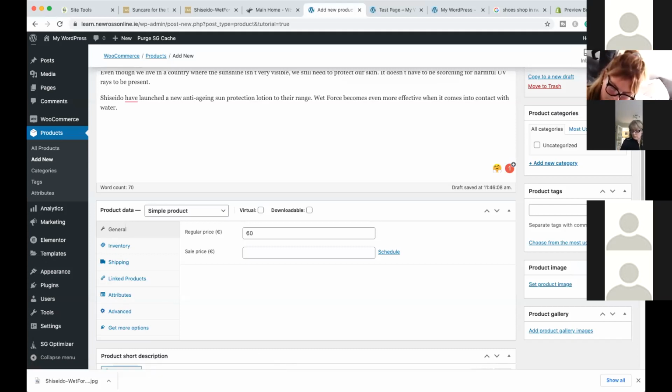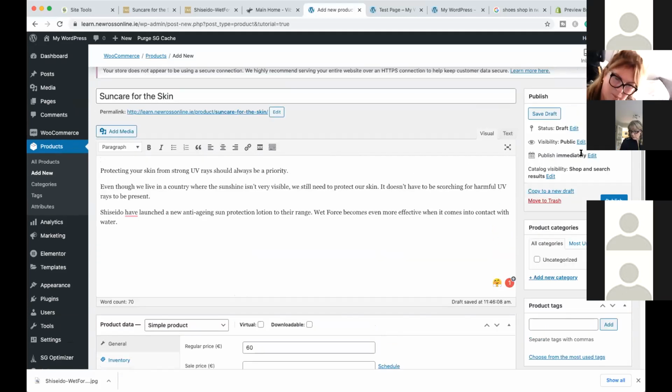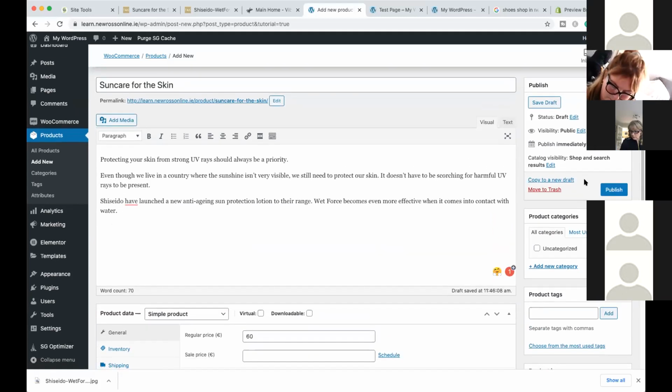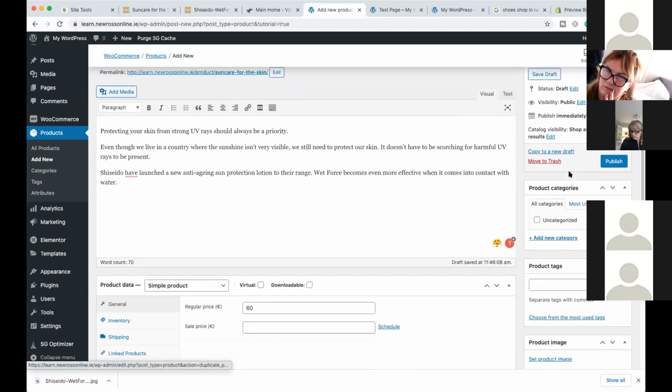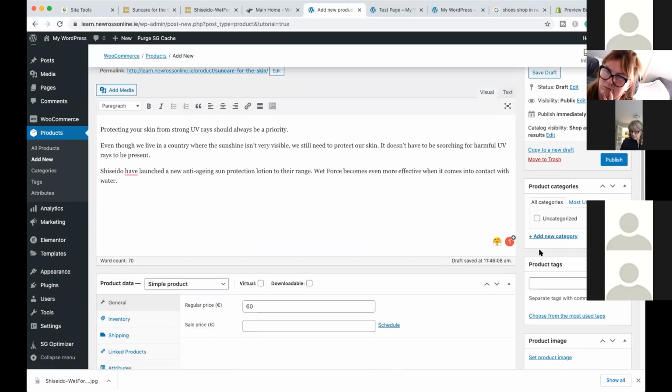Okay, on the right side, I have my control panel for this product. The first part is for the page. We are not going to touch it. We don't need it. The second part is the categories. We have not added any product categories. So in your shop, you have clothes, that is one category. Within clothes, you have babies, that's one category. You have girls, a baby girl, that's a second category.